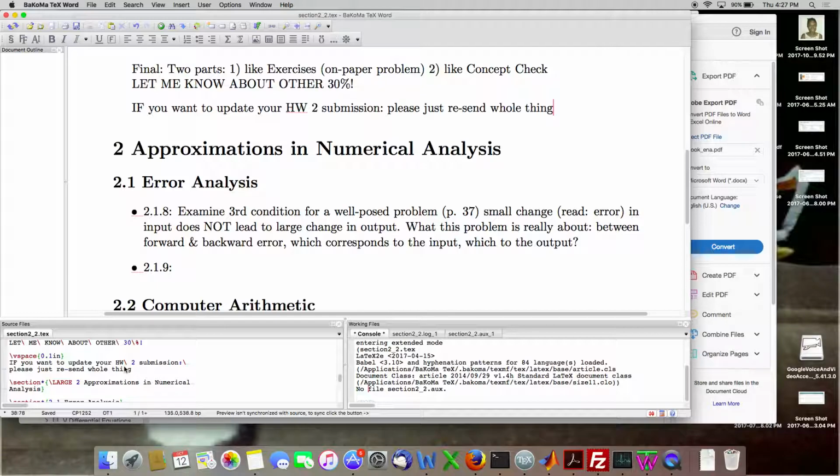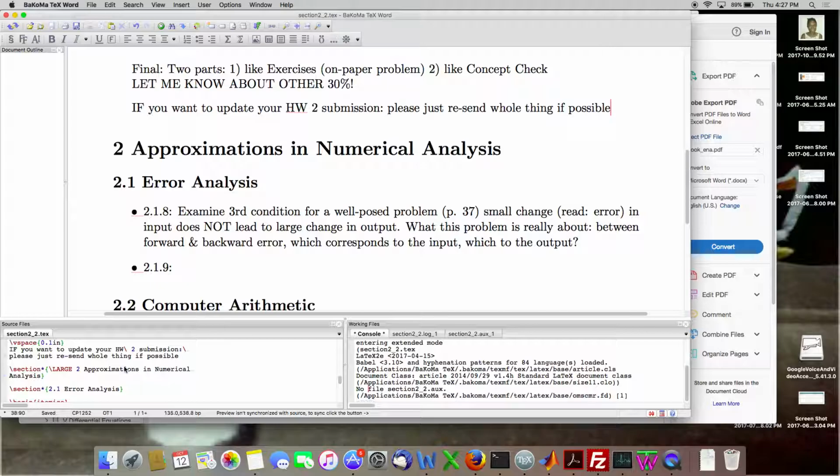oh, you did it wrong, and you go back, and then it becomes more difficult to piece it together because you're submitting these by email, and I have my folder where I put all the submissions. It's easiest if you just send me something and you can say, okay, now I can ignore what you sent me before. So if that's not possible for some reason, please let me know. The point is, I want to make sure I'm grading the right thing. Okay.